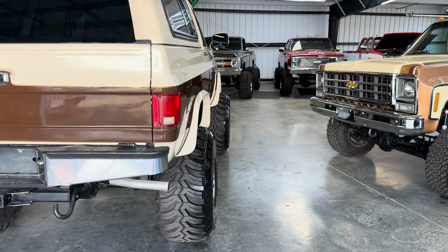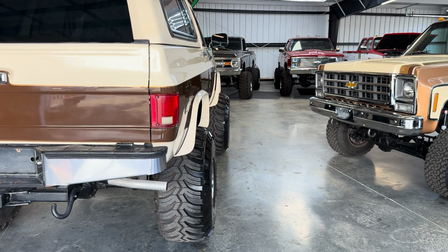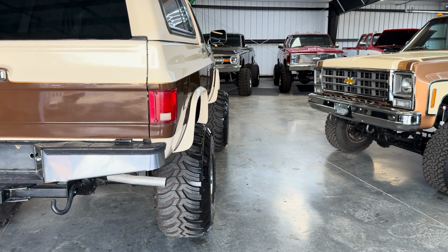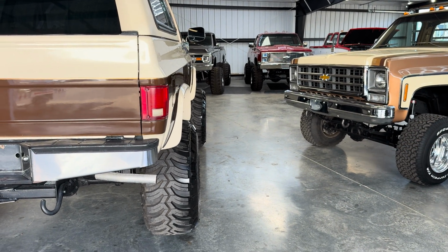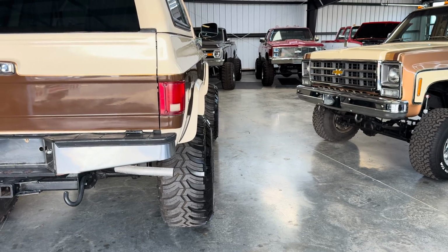It also makes the truck look a little more stocky, but that's GM half-ton. GM half-ton was narrower in the back than it was in the front. Some say it was for track width. If you're running, say, in the beach or the mud, it would allow you to get in a different surface for your tire pattern. Don't know. Don't have any clue. One was a Dana axle, one was a corporate GM axle. Don't know if that's the case, if they just had a boo-boo, but that's a GM thing.